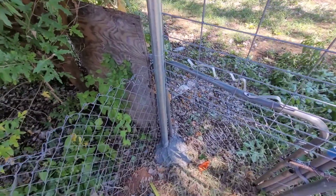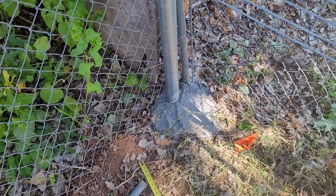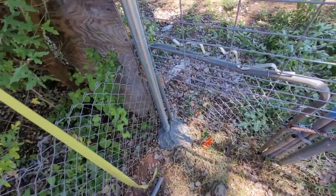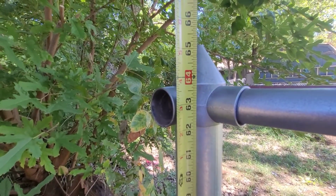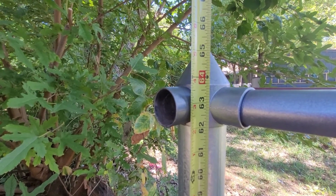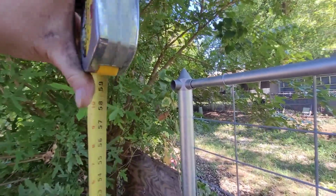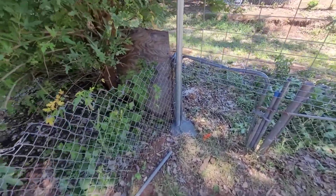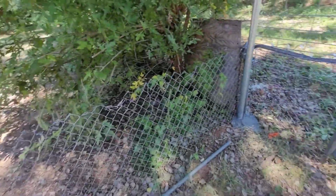All right, so let's go ahead and get this measured. We've got a bunch of concrete piled up down there. So we're going to add 2 inches to our measurement, because you want a measurement from the ground. So there's the concrete. We're at about 63 5/8. So we'll add, let's make it 64 5/8. Let's add an inch. Okay, so we're changing where we're measuring from, because the ground is just not a good reference point. The concrete messes everything up, and it's just not adding up.